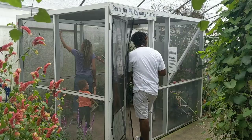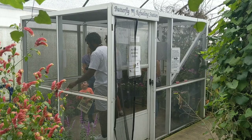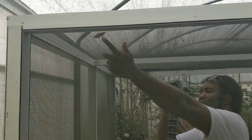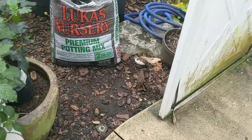Sean's going to the butterfly encounter room where you can actually put a little bit of nectar on whatever body part you want. Don't take that too literally, and a butterfly will come land on it. Now, Sean's going to have this butterfly land on his finger. I'm not going to do it because we all know that butterflies cause cholera. And honestly, these little kiwi-looking birds are more of my speed anyways.